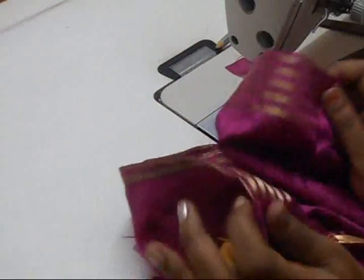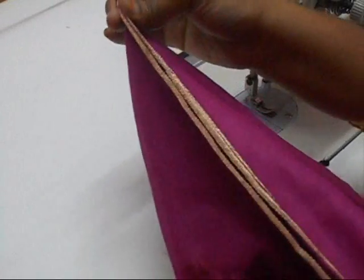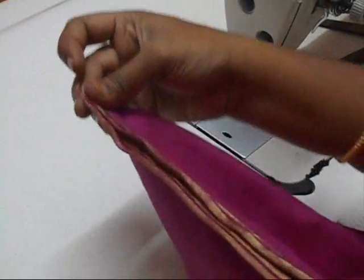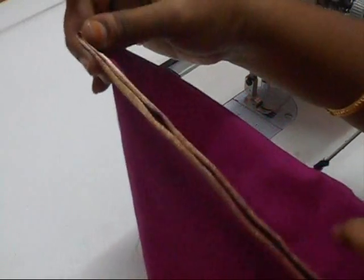and once you join the front piece and back piece together, make sure you join both the stitch line together like this, and take the center point of the back piece and fold it again like this. Okay, so this is the front piece hanging out. So what I'm doing is, you can see the stitch line over here, so I'm just matching both the stitch lines like this, and I'm taking the center point. Again I'm going to fold this into half like this.